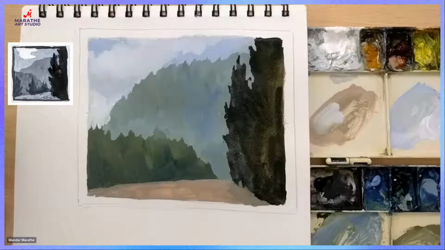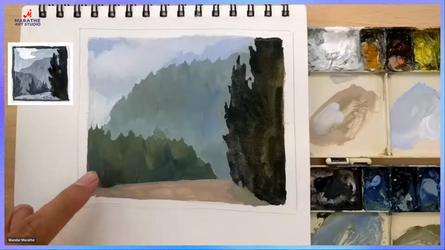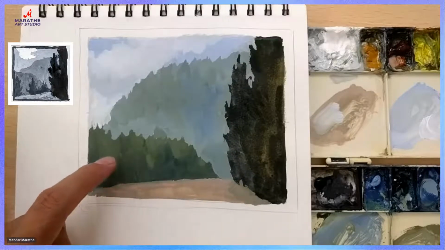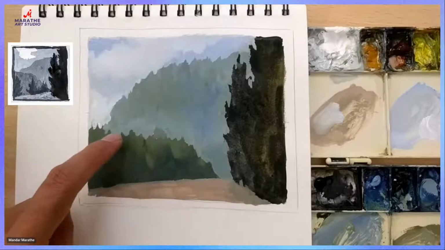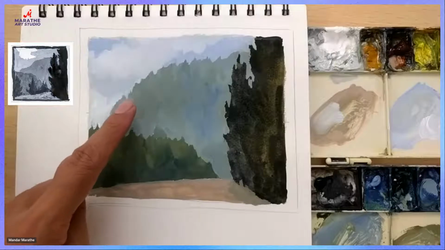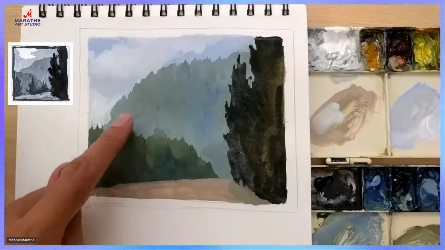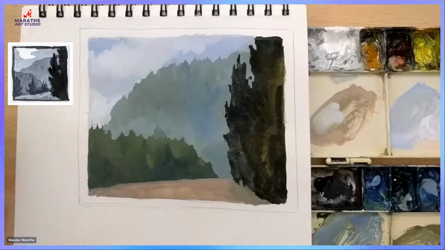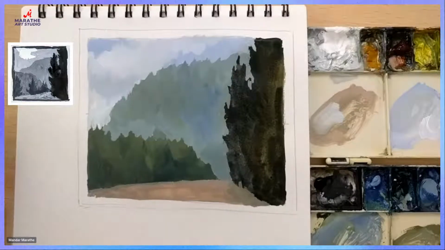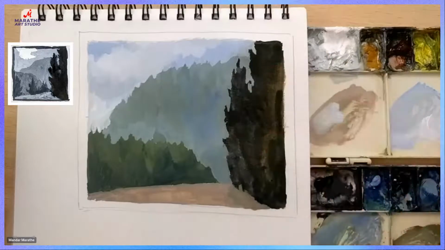Instead of painting these trees which you see in the value study, which are not very tall and end before the top of this mountain, I can paint a few which go up above the line of this. How will that look? Anyway, let's first work on these areas and then decide.